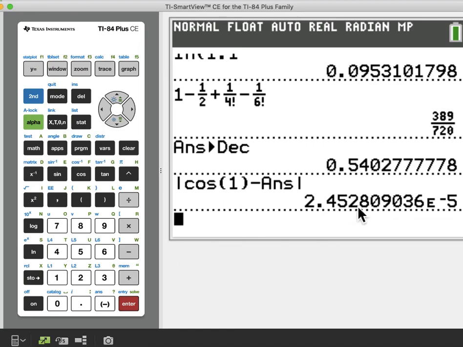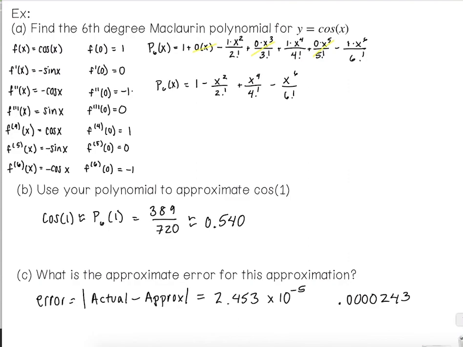That's 2.423. I'm sorry, 2.453. I don't know why I can't read today. Times 10 to the negative fifth. That's a really small error. So that means we're essentially totally accurate with this. It's a really close error, right? So I'm going to write that down as 2.453 times 10 to the negative fifth. So super small, right? If you wanted to, you could write that as 4 zeros and then 2, 4, 3. Yep, so if we look at it there we go. That's how you make a Taylor and a Maclaurin polynomial.